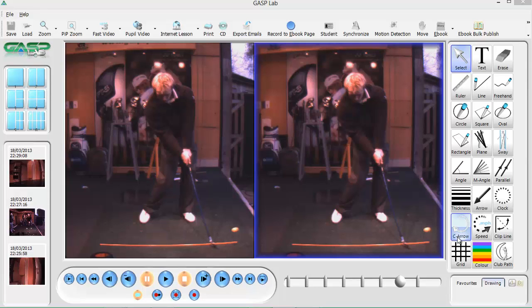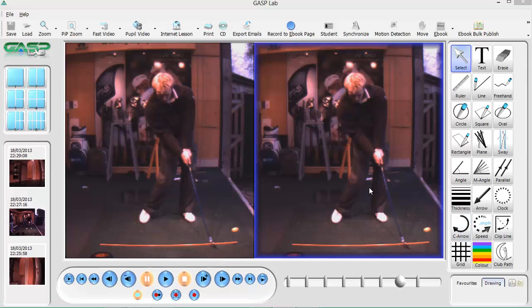USB 3 has now arrived in our GASP Lab Studio products. Here we have an example of this particular camera live streaming straight into the program, just like the old-fashioned DV camcorders or CCTVs. But this time there is no power required for the actual camera itself. It takes it through the USB 3 cable directly to the camera. So you can use this anywhere you want, as long as the laptop or the PC has power itself.